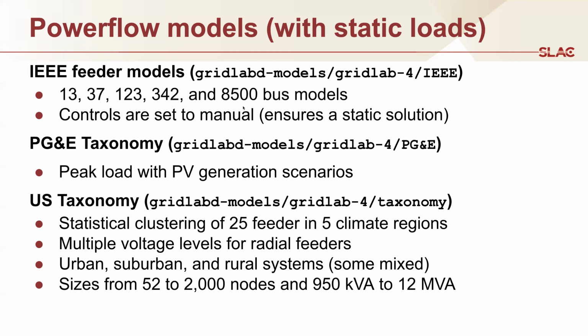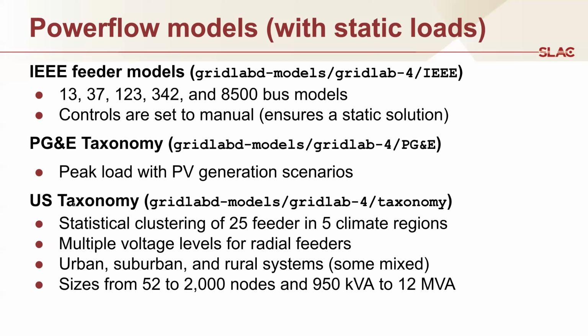So in addition to these IEEE models, the 13, 37, 123, 342, and 8500 bus models, we also have some models from PG&E that were developed under a project that CEC funded some years ago. These are PG&E taxonomy feeder models that were used for a PV study. Those models have also been readied for validation of HiPAS Gridlab-D.